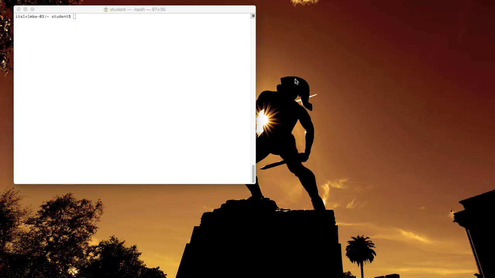After creating the S3 bucket, launching the EC2 instance and creating the EMR Spark cluster, we need to connect to the master node of the EMR cluster. For that, we need to run the SSH command. The command is ssh -i, where -i is for the identity file. Now we will add the path to the private key that we generated in the EC2 instance. Now we will add the master public DNS address for the master node that we created in the EMR cluster.